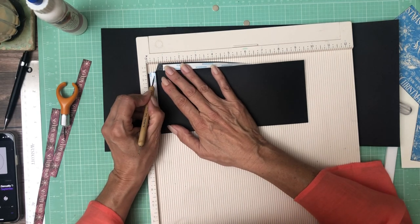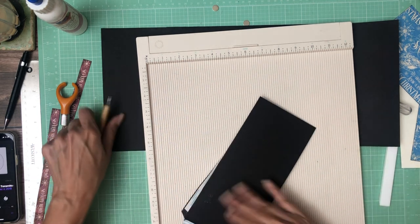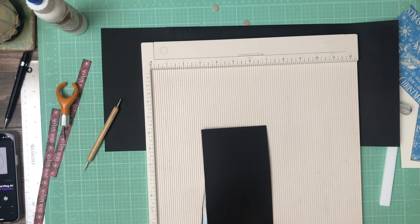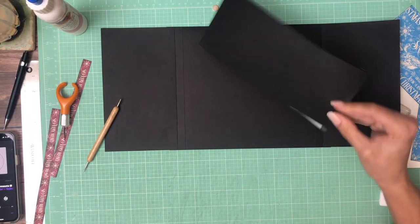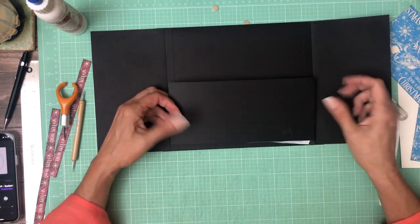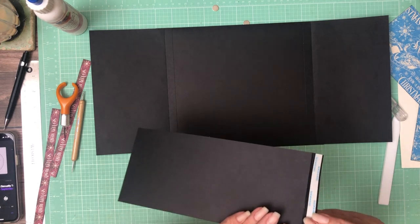I'm not sure that's going to be enough. One. That should do it. There we go. Now I'm just going to use the edge of the scoreboard to see if I can't get it folded right. Try it one more time. Now, of course, the other thing you can do is scoot these out a little to the left and right to accommodate, but since I put them in already, I can't do that.